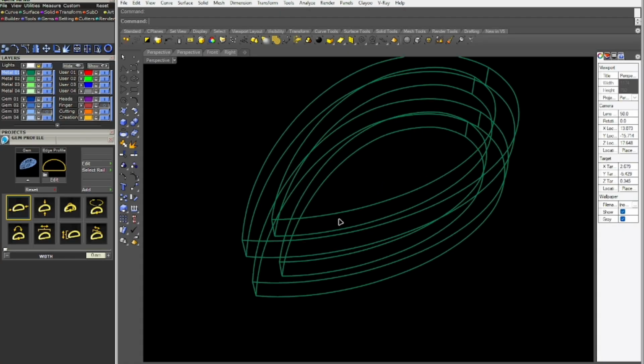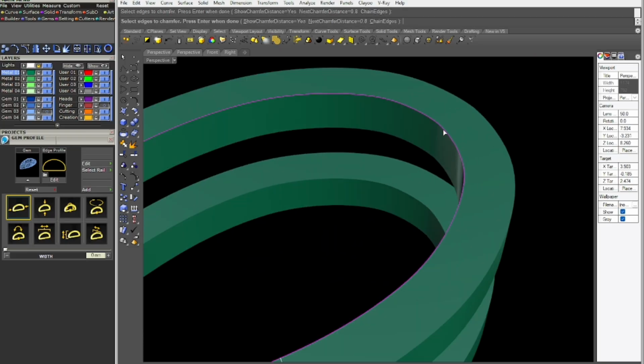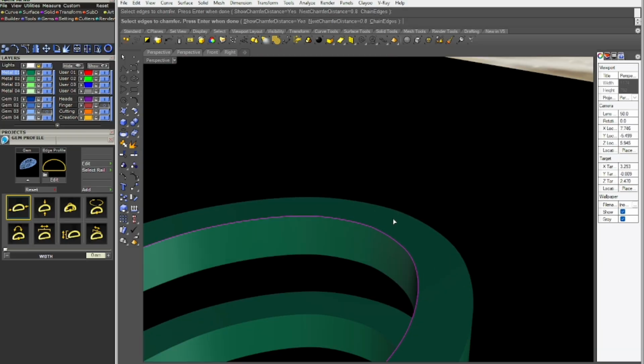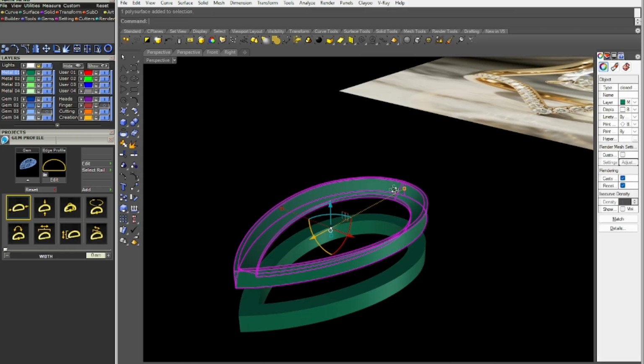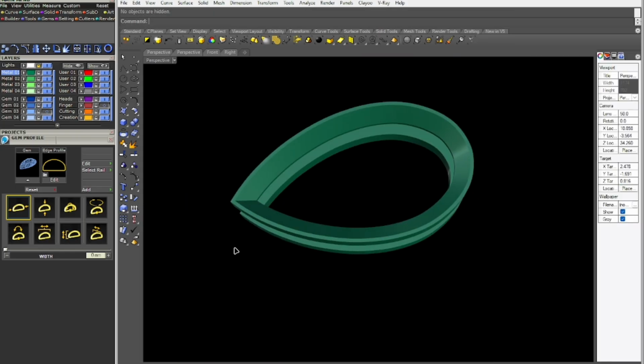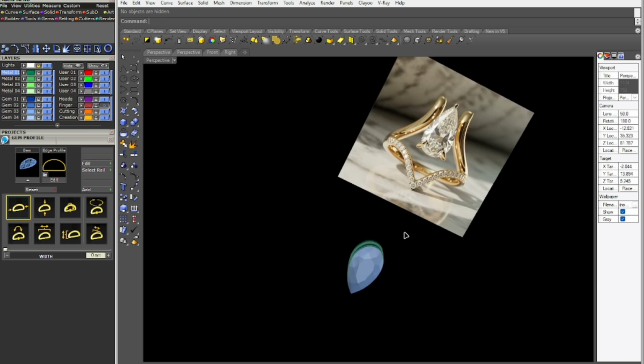Let's make a chamfer. The chamfer dimension should be in a way that it cannot fail. So the chamfer dimension is a very proper way. This will also reduce the weight, and the diamond can sit on this rail. So now we need this kind of prong design.